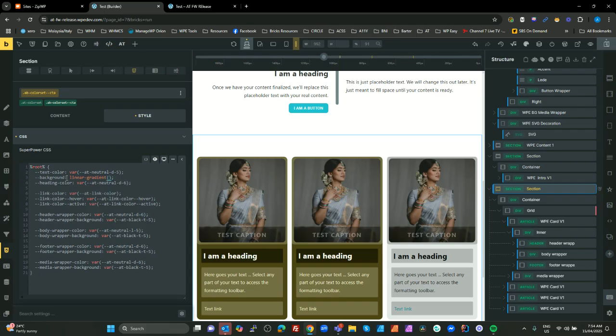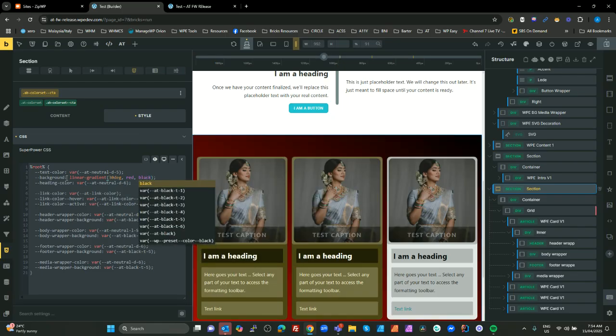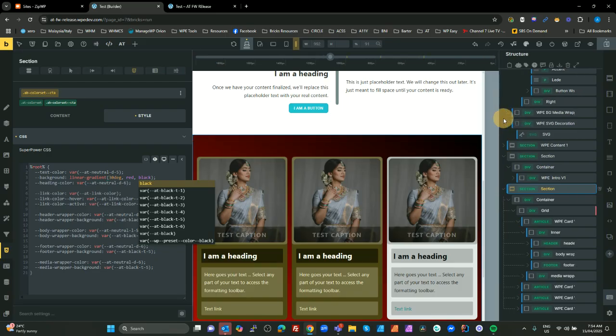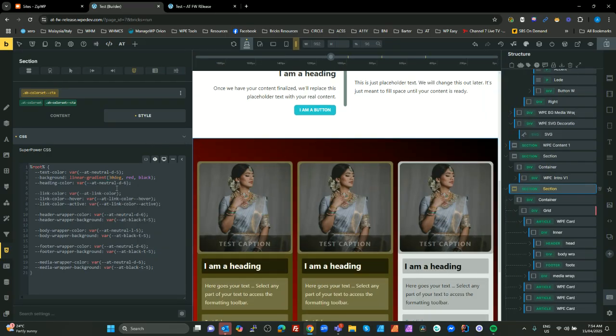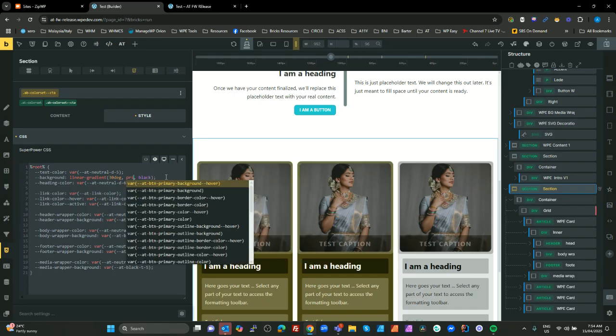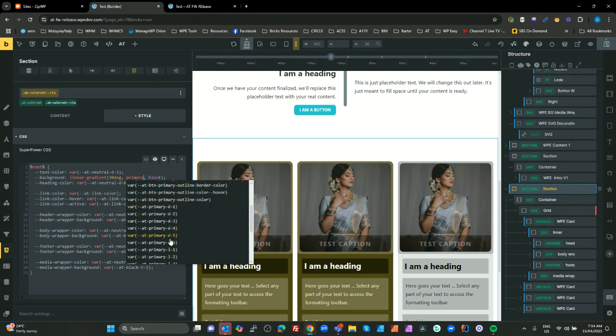Okay, we're going to go 30 degrees, red, black. Just so we can see it working. So we go 30 degree, red to black. Move that across a little bit. Okay, so that's not what we want. We want to do a primary. Pick, let's say, primary D5.